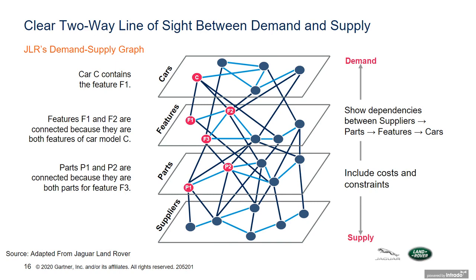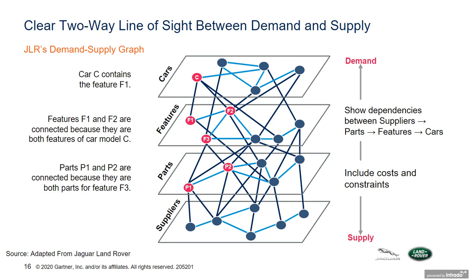What they wanted to do was build a multi-tiered graph, connecting their end product, which are vehicles, cars, with the features. One car has however many features. At the consumer level, there are probably several dozen features. If you go into the fine detail, there are probably hundreds. And then that translates into parts, probably in the hundreds of thousands of parts. And then the suppliers, who is providing those parts.